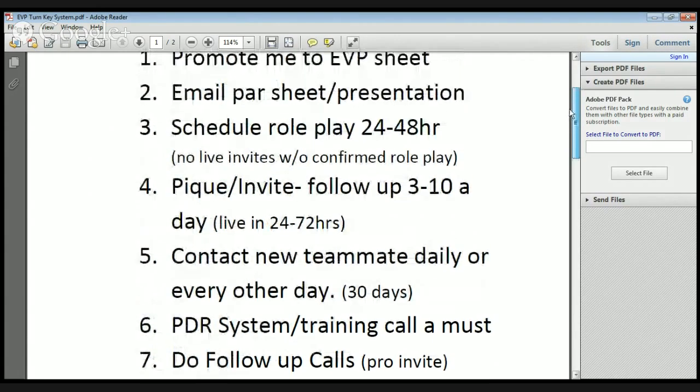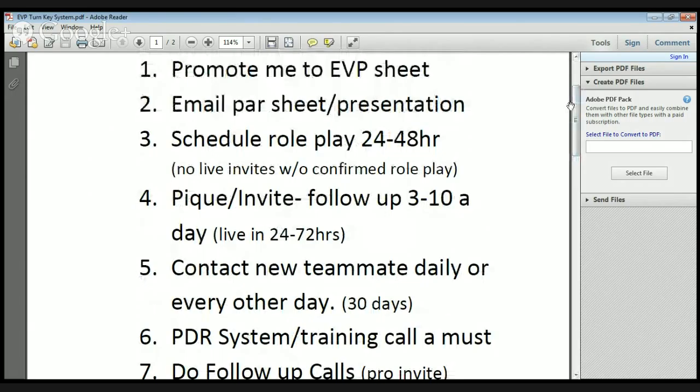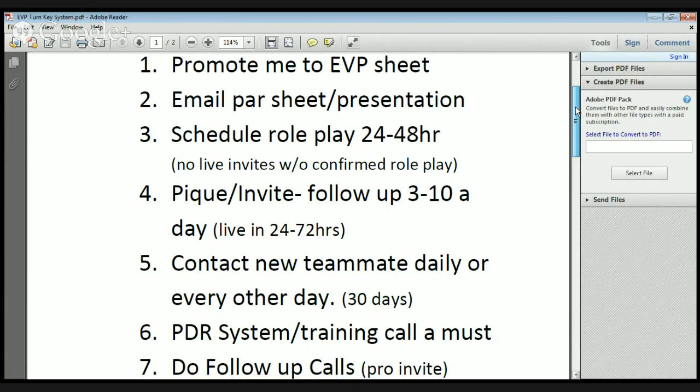The PAR sheet is their list. You want to get at least 50 names and phone numbers sent back to you. Just because they do the list, you want it emailed to you. Hear me and hear me well: have them email it to you so both of you have a copy of it. That way you can hold them accountable for going through that whole list. Have we talked to everybody on this list?